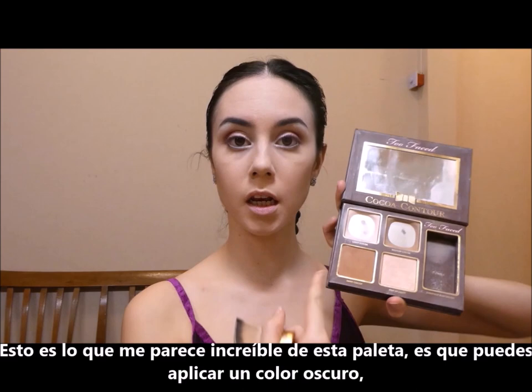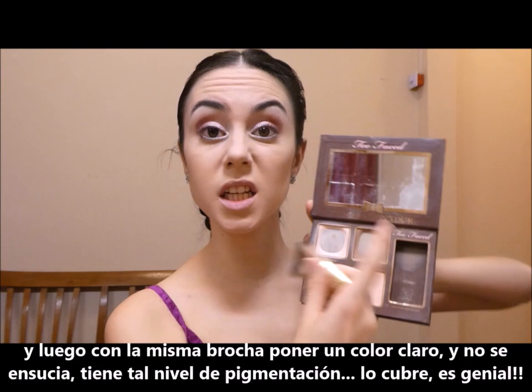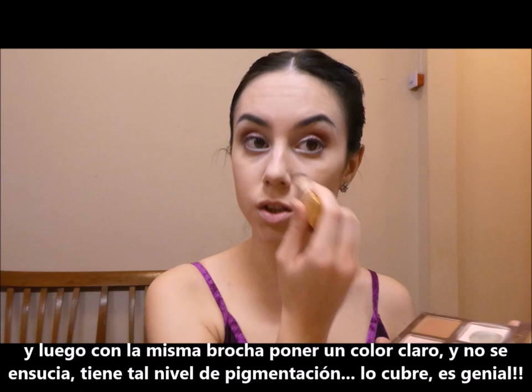You know, this is what's amazing about this, is that I can dip it in any of the dark, missing dark colors. I could dip it in on this and then go on the white and it doesn't get dirty. It's that pigmented, it just covers it, it's amazing.